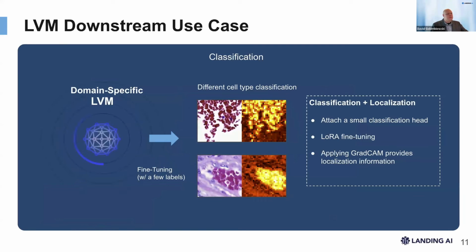So without further ado, some of those downstream use cases include classification. So take an example of cancerous cells versus normal cells, or nodules in a chest X-ray. The large vision model, its whole world, its whole domain are similar images of those cells, of those lung X-ray scans. The large vision model is used as a foundation, and we attach a classification head and apply some fine tuning. So only 10 to 30% as much labeled image data is required because that foundation model only knows the world of your images.